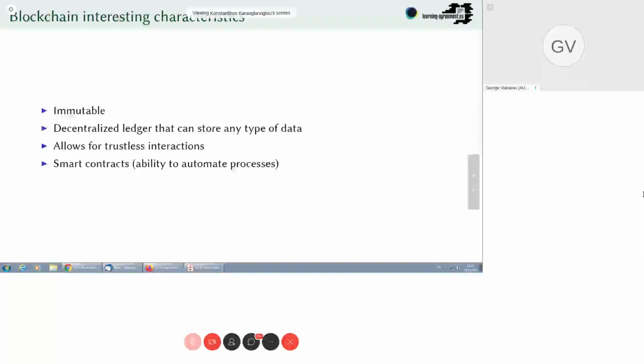For example, if I want to send money to someone through my bank, I'll have to trust my bank or PayPal or whatever I use. But with a blockchain, I don't have to trust anyone at all. I just trust the system that it works, and indeed it does. Another thing to consider is that we have smart contracts. These are essentially computer code that runs on the blockchain, and it allows us to automate processes, again, without having to trust anyone. Code that runs on the blockchain is virtually unstoppable. You cannot simply unplug a few computers to do that. You'll have to remove every single computer from the blockchain network, and that is impossible.